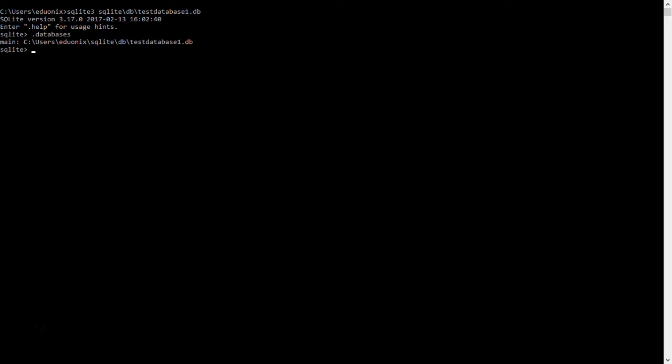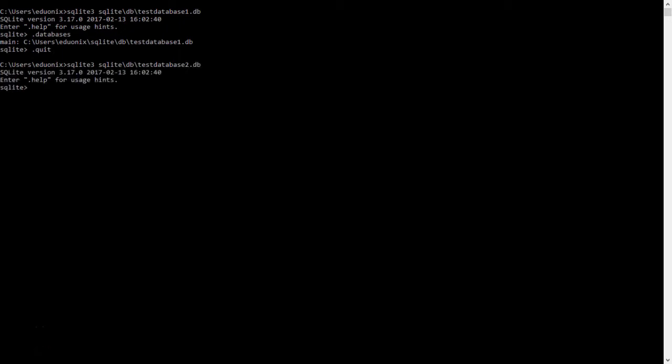Under that there is a folder DB that has been reserved for creating the databases, and under that we will decide the name to be given to the database. So first let us quit this, and then let's try to work with SQLite 3 again. So SQLite 3, and under that we have a folder SQLite. In that we have a folder DB. It is the location where we have to create the database. So let's create a database with one particular name, test database 2, and the extension that it requires is DB.